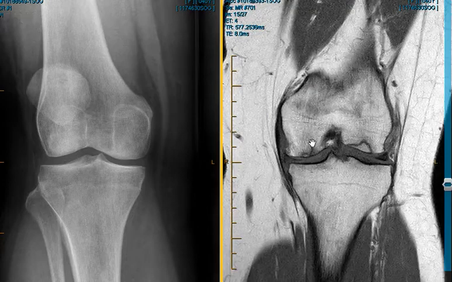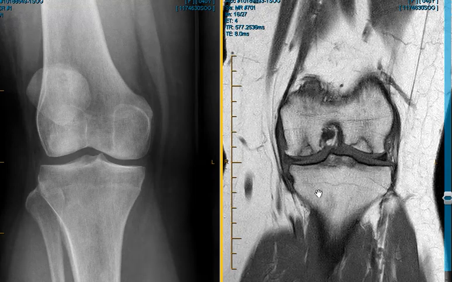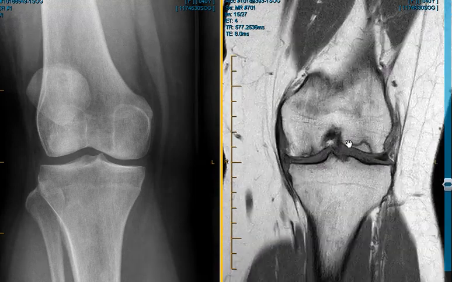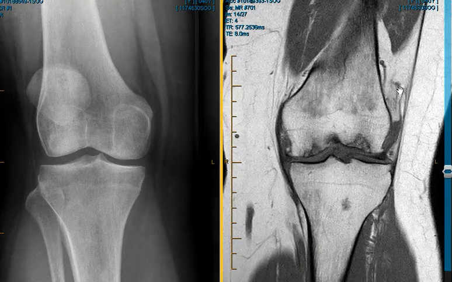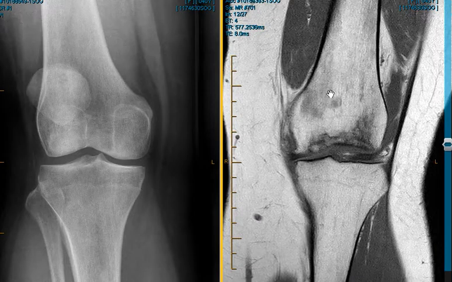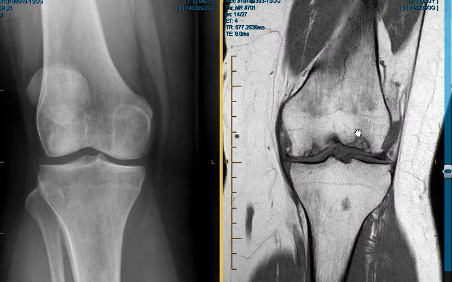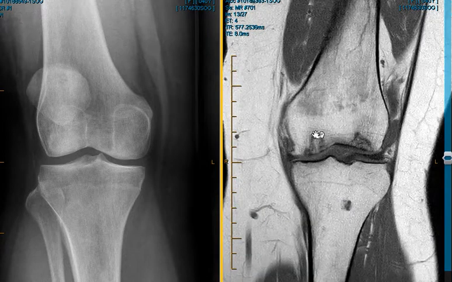But here we go back to the MRI scan. We have what we call a coronal view. It looks like the AP view of the x-ray. And this is called a T1 image where fat is bright. You can see subcutaneous fat is bright. Marrow is bright, that's normal. And the area that is abnormal is the area that is dark with these sharply defined margins like you drew them out with a pen.